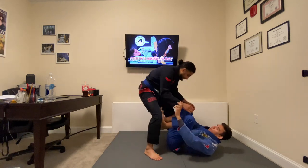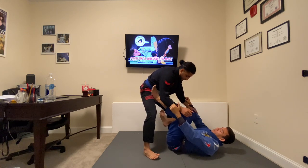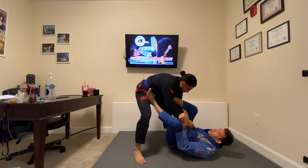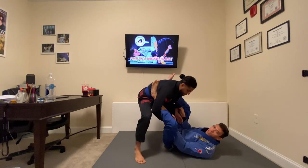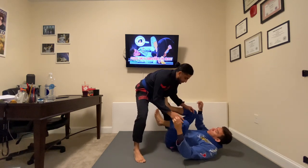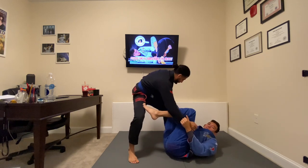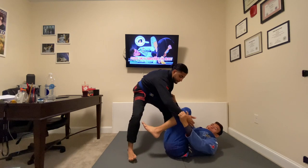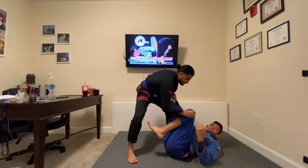The lasso starts when I have double sleeve control. I'm going to combine it with spider guard. It's very rare that you see people play double lasso, because there's not many attacks you can do from a double lasso position — that's a really hard position to pass and I don't like playing that. With a single lasso, I'm going to extend one arm on his bicep as if I'm playing spider guard. If he ever has a grip, you always have to break the grip. Grips are pretty easy to break when you have double sleeve control from bottom.